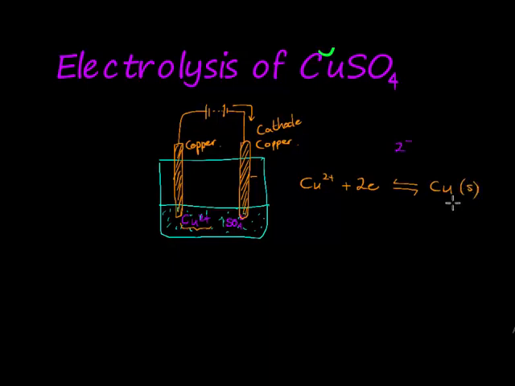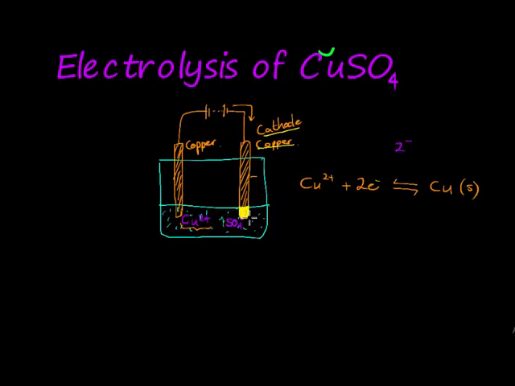So we will have copper 2 plus get 2 electrons from the electrode to produce copper solid. And now I actually used the wrong color here, but let's say copper was now yellow. So what we will find is we will have a copper plating starting to happen on the cathode here. Now, the cathode electrode, which was giving electrons, didn't itself have to be made of copper, but it will be plated with copper.